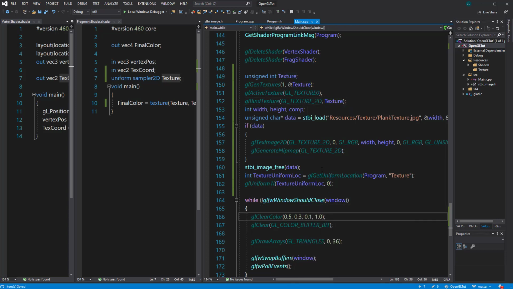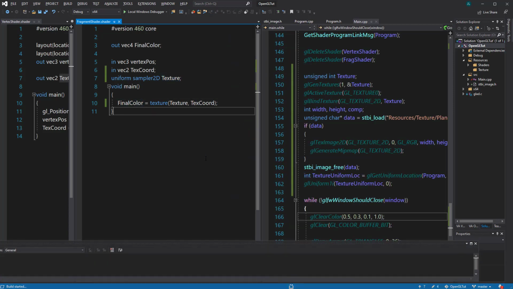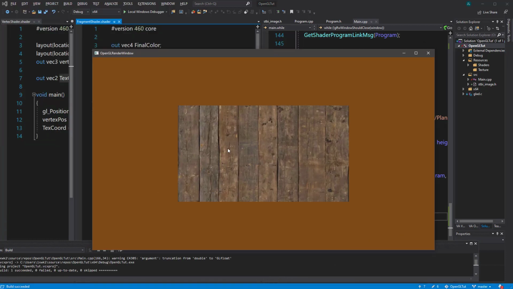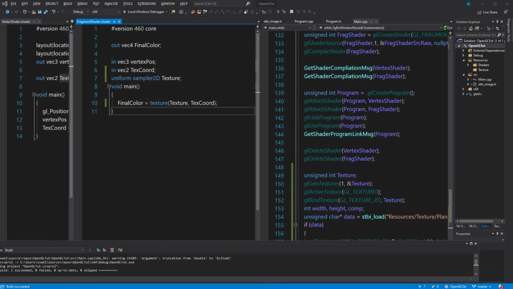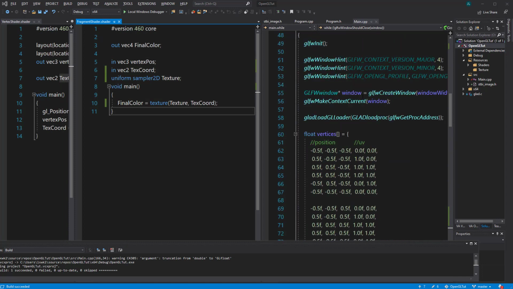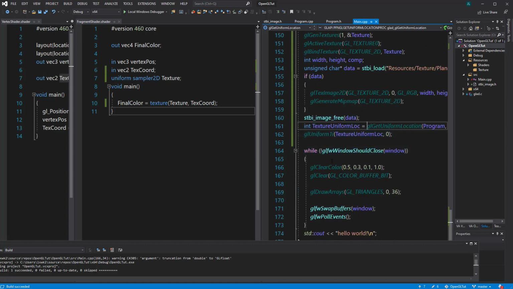All right, that will pass the texture information to this guy, which will then be read by our final color here. So let's go ahead and run this. You can see indeed we're reading the wood texture, right? It's a bit stretched, but at least it's read properly, right? Because we have the correct UV coordinate written down in here, and then we're loading it properly using those various functions. All right, so yeah, that's 15 minutes to load a texture.